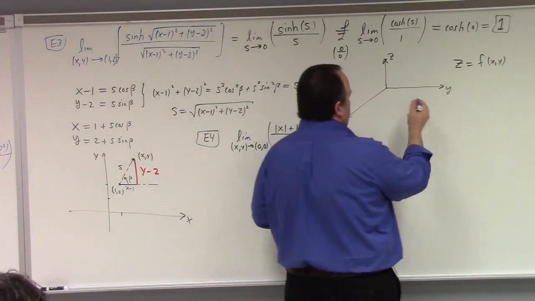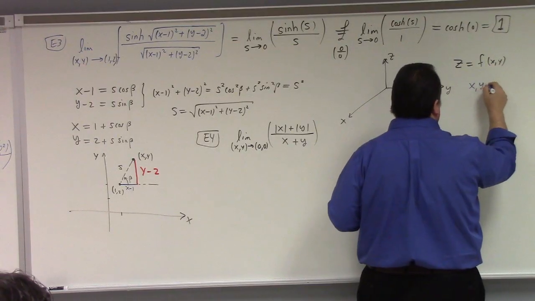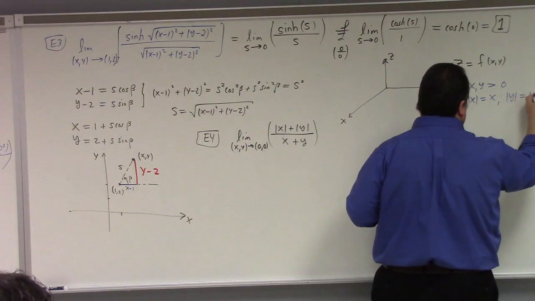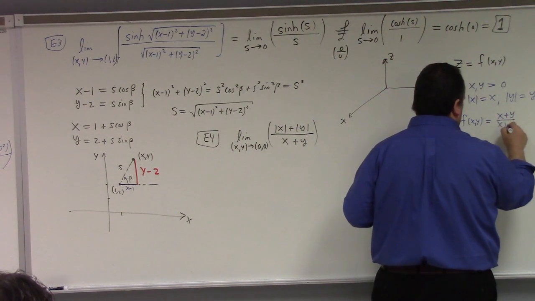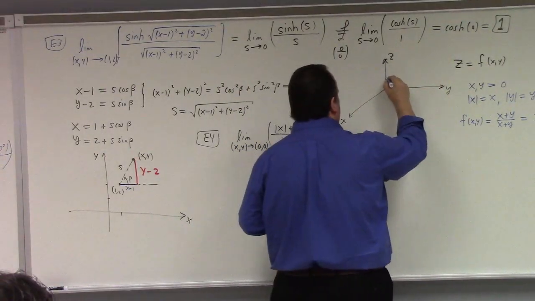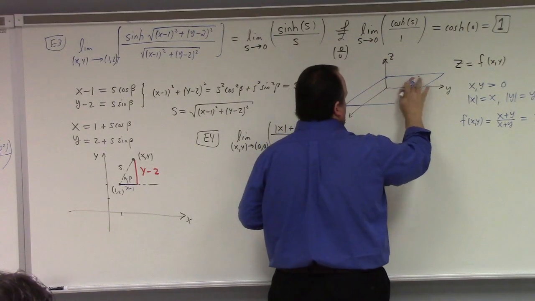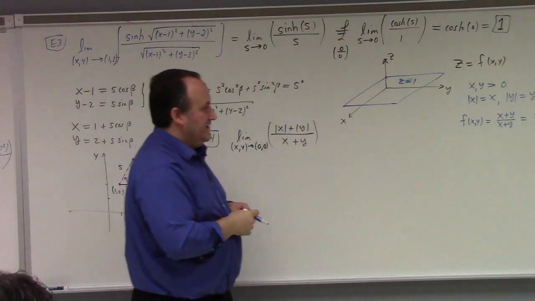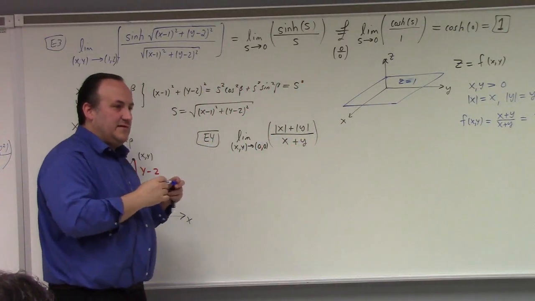If we think about quadrant 1, if x and y are both positive, then the absolute value of x is equal to x, and the absolute value of y is equal to y. And f of (x,y) in this context is x plus y over x plus y, which is just 1. So this is a kind of boring function in some sense. Its graph is just up here at 1, this is z equals 1. It's not a plane, though. It's a quarter plane. I can't graph the full thing, because the graph gets messy past this.